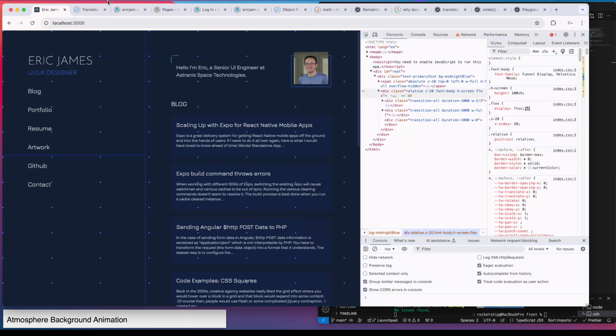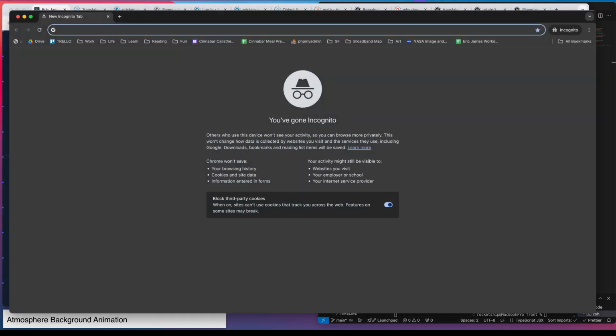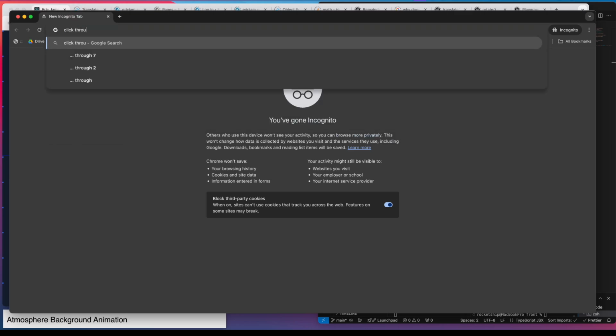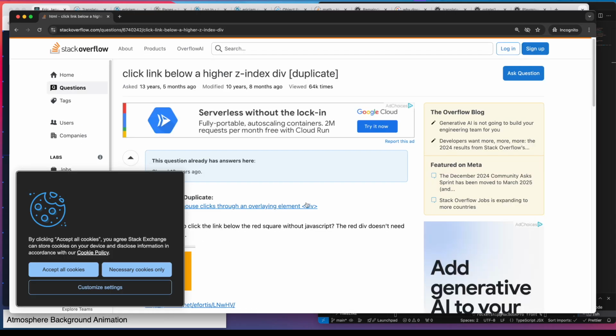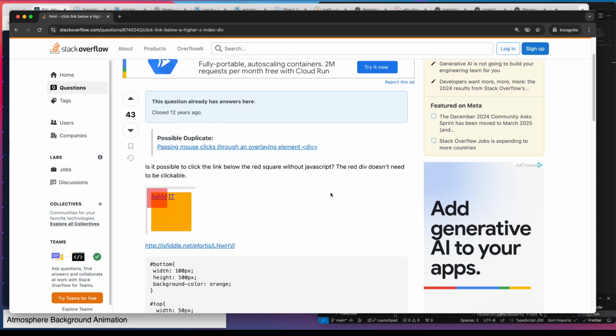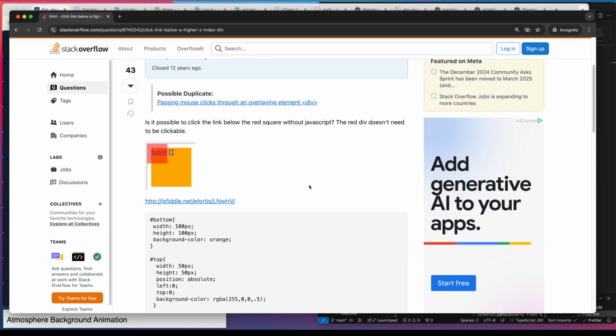Well, I think I would have to consult the Google gods. So what would it be called? Let's see, click through div below Z index. Passing mouse clicks to an overlaying element.